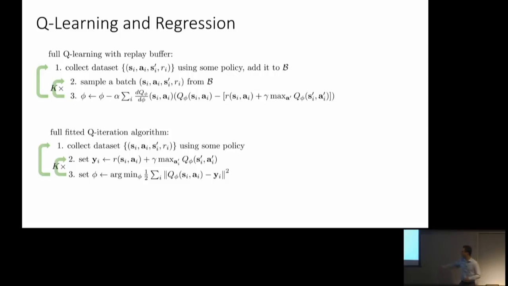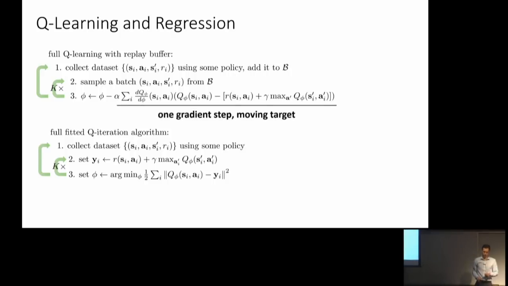And of course, if I write it out in the form of the full fitted Q iteration algorithm, this becomes even more obvious, because in step 3, I could in general take more than one gradient step, and I could even minimize this whole thing completely to convergence, in which case it looks an awful lot like a regression problem. Of course, I usually don't want to run this all the way to convergence every single time, because my targets are going to change, so I might as well not waste all that time running this thing to convergence, and I might overfit anyway if I have too little data, so I usually don't actually want to do step 3 this way.